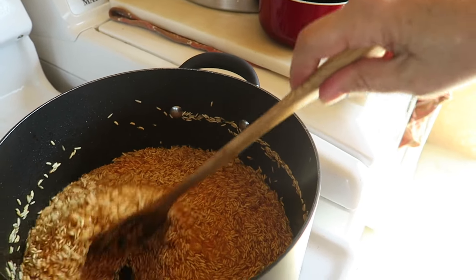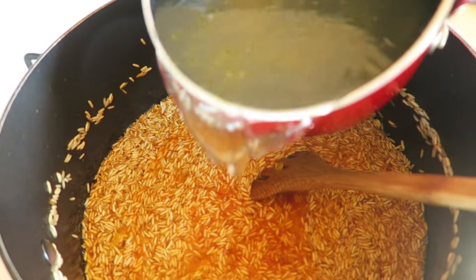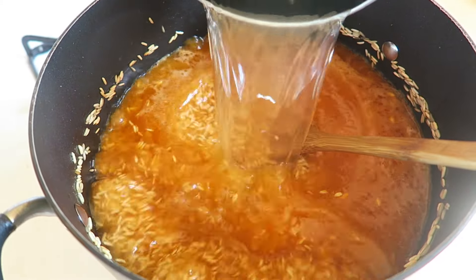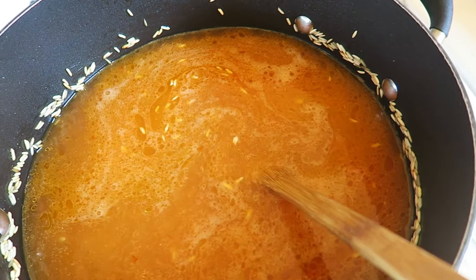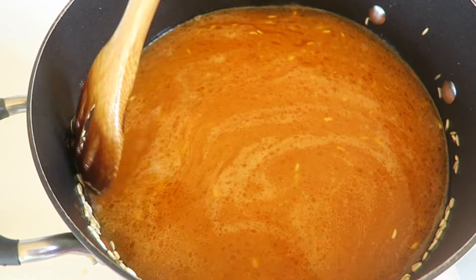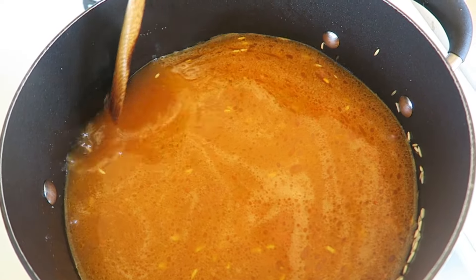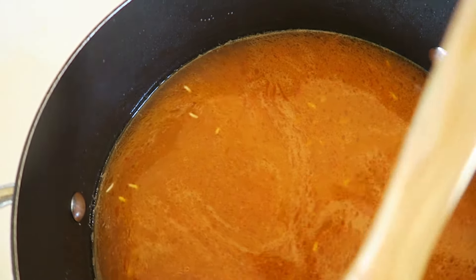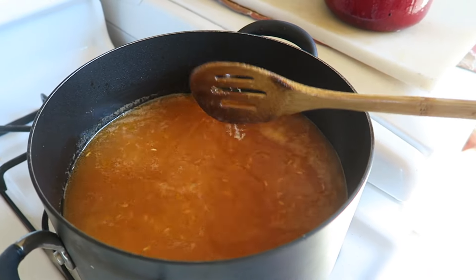Just mixing to get everything mixed up in there, and then I'm going to start adding some chicken broth. I'm going to taste it to see if it needs any seasoning — it does have chicken broth already so I don't want to over-season it. I'll taste it for seasoning and add more if needed. I think I've got all the rice down, so I'm going to cover it up.